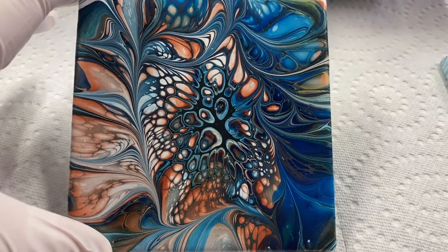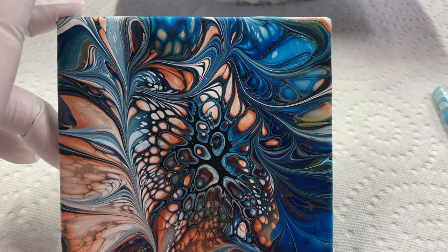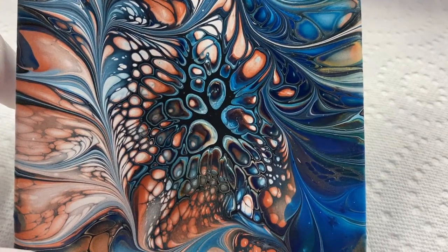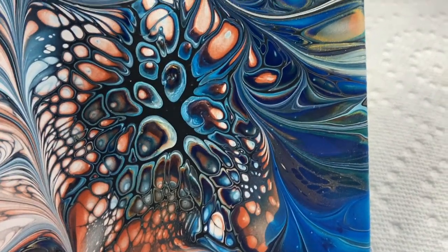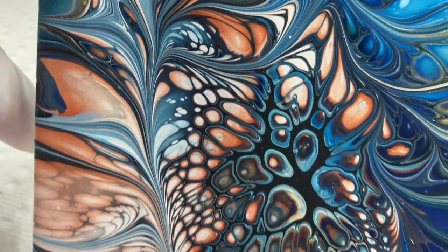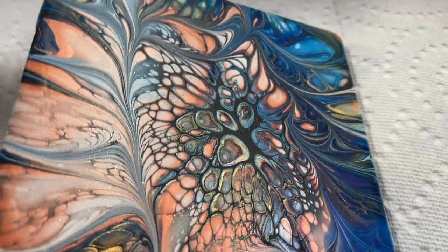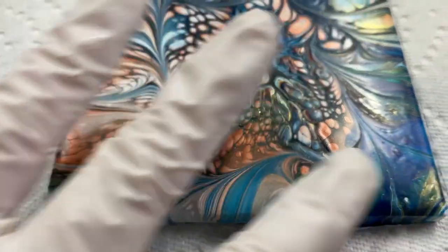Here's my dried tile. These pretty colors with the copper and rose gold and the blues. Really nice. I'll take you in for a close-up. There's a nice shine there. Dried really nice.